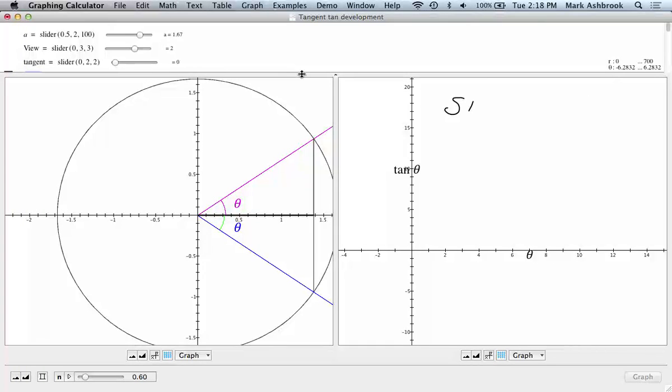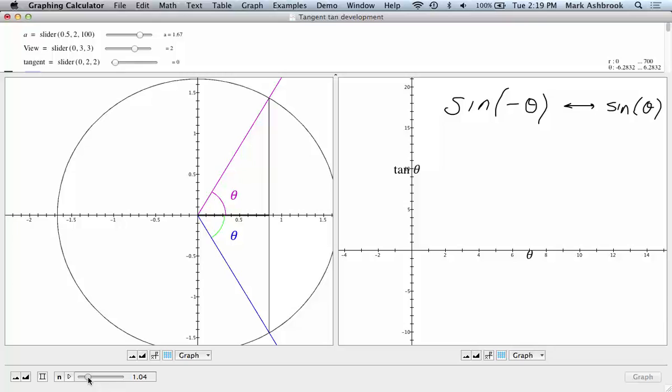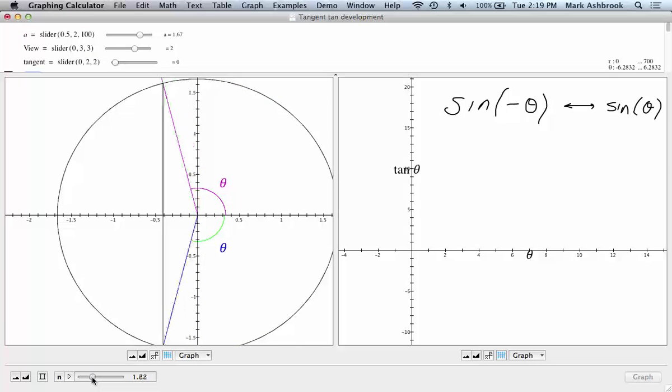So now we want to talk about the sine of the opposite. So here's this angle swept clockwise from 3 o'clock. How does the sine of that angle relate to the sine of our angle swept counterclockwise, our traditional angle? So we want to come up with a relationship between these two. Anybody have any idea? I can give you a visual here. You're comparing the sine of the purple angle and the sine of the blue angle.